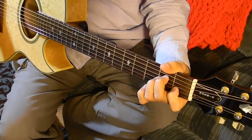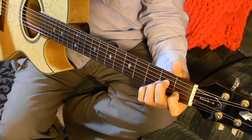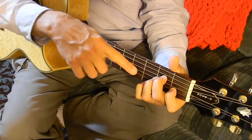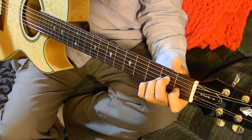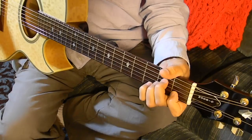However, for the second measure, I do play an A minor 7, but I play it with my little finger. I put it on the first string, 3rd fret with the little finger. That's an A minor 7, like that, instead of like this.